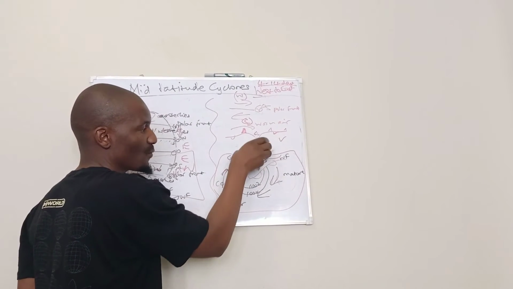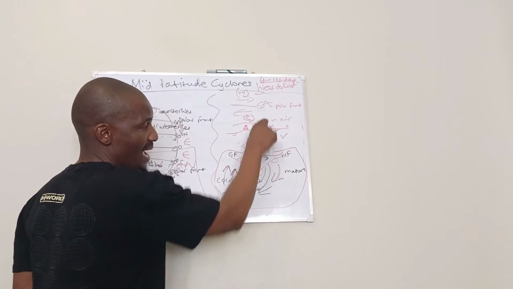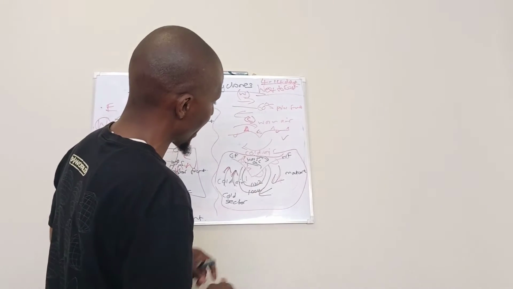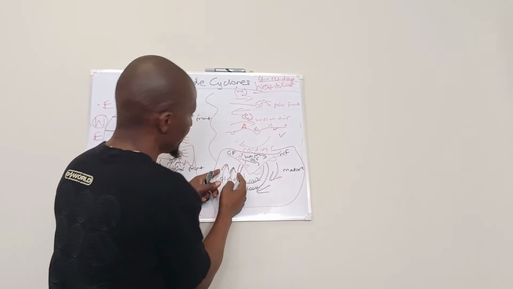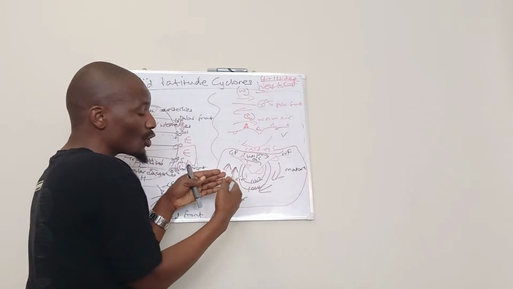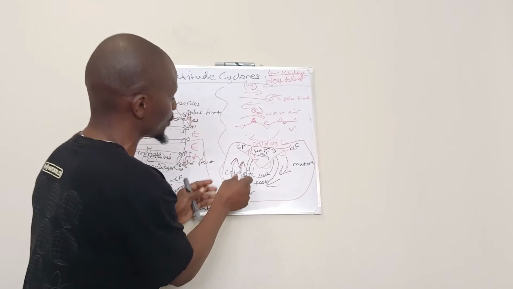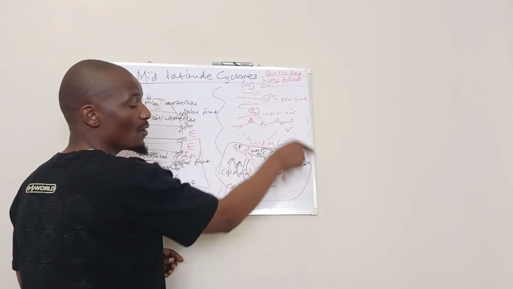Ahead of the cold front, we have got the warm sector, there's warm air. Behind the warm front, we have got warm air. Ahead of the warm front, we have got cold. However, you see that the isobars are further apart where we have got our warm front, while here where we have got our cold front, they are close to each other, which depicts a steep pressure gradient. That means that there are strong winds behind the cold front, which helps in movement of our front.